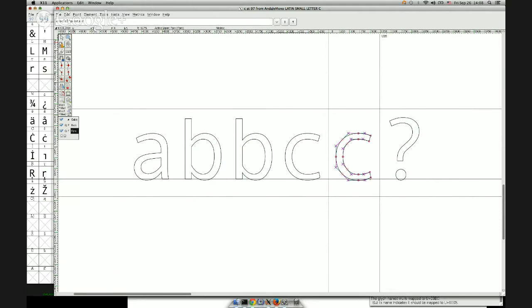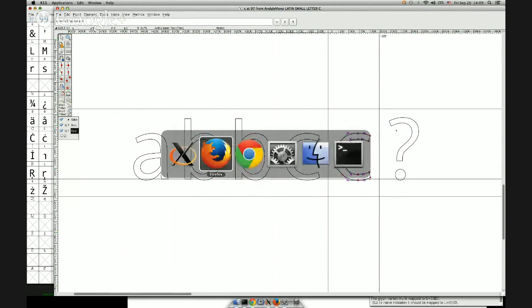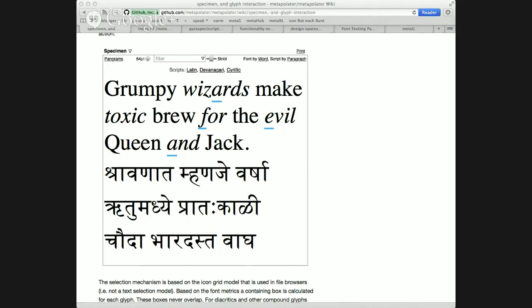Can you read it for the B? ABB. Ah, the C. But the C and the brackets, no? So the bracket shows you which glyph is currently editable. Okay, super. Nice. So you can also add Unicode instead of the letter, no? Yeah, you can enter the Unicodes as well.